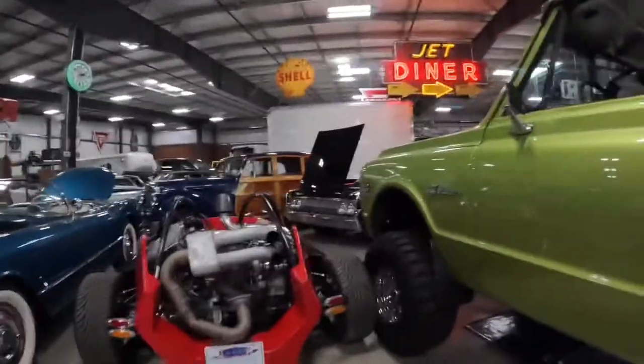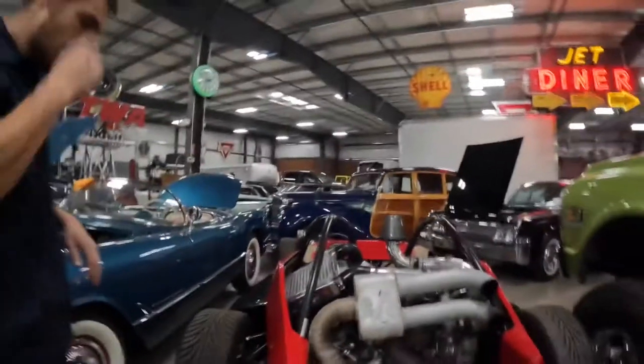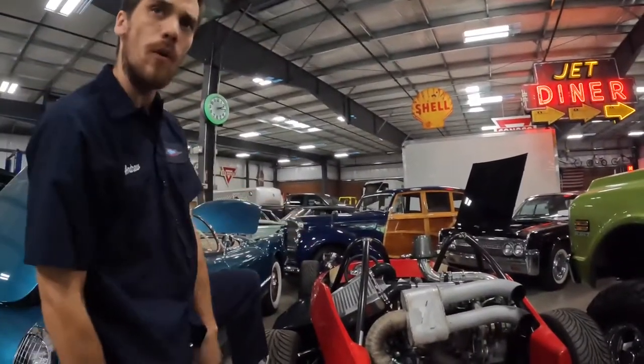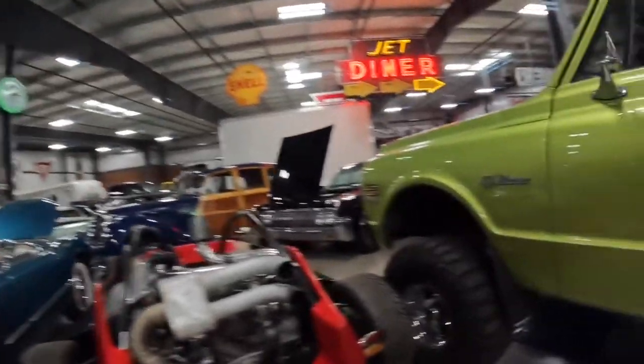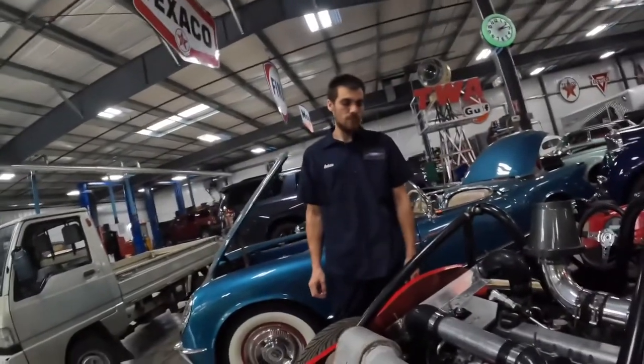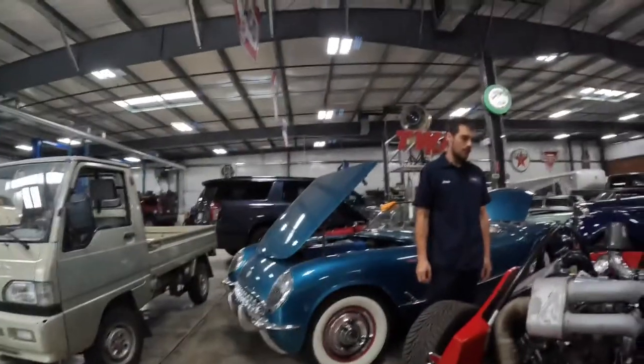Man, what the hell is that? This thing's turbo? Holy cow. I think that's like an Ariel Atom or an early one or something? I don't know what it is, to be honest. I think it's just like a project kind of thing, but I think that's like a Cobalt SS. Dude, it's got a big old Ecotec in it. And those engines from the factory, probably the turbo one, almost 20 pounds of boost from the factory and about 260 horse.